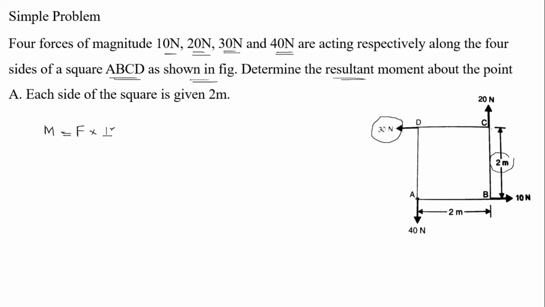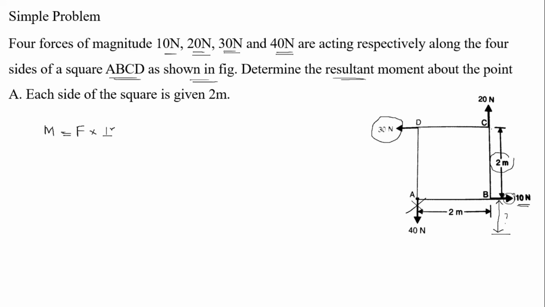Now, we are going to take moment about A. So, we can't take this 40 Newton force. Is it possible to take 10 Newton? No, because from A we can't measure the perpendicular distance to this force. This is the perpendicular distance if you want to measure it for this 10 Newton, but we can't measure it from A, so we can't take this 10 Newton.